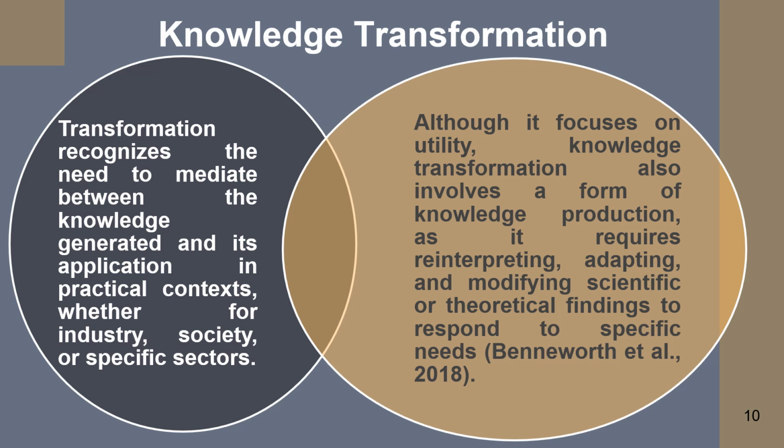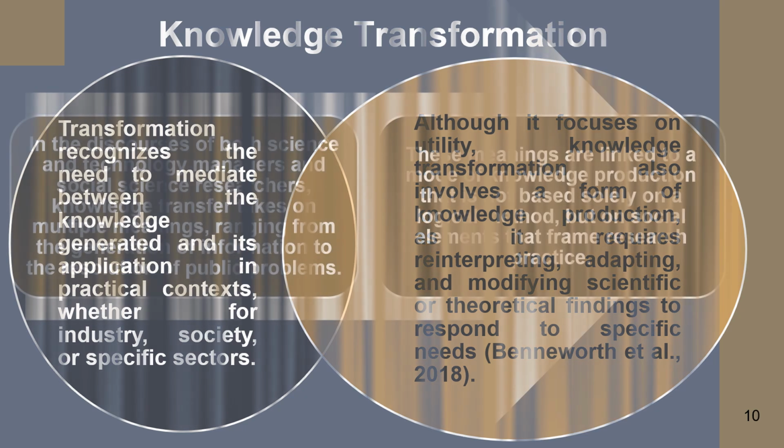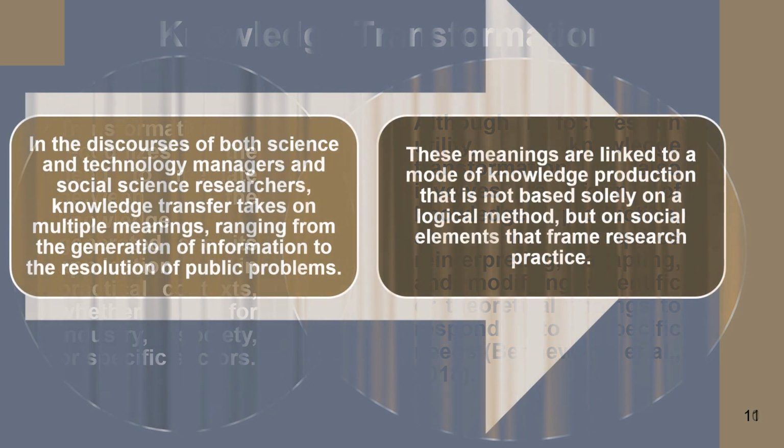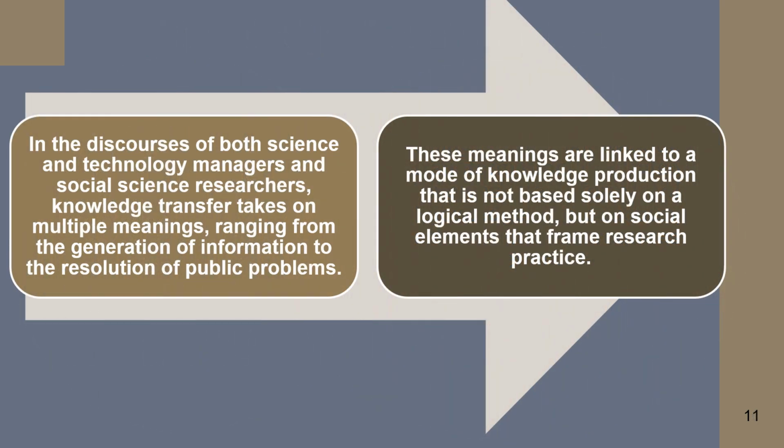In the discourse of both science and technology managers, especially in social science research, knowledge transfer takes on multiple meanings, ranging from the generation of information to the resolution of public problems. These meanings are linked to a mode of knowledge production that is not based solely on a logical method, but on social elements that frame research practice.